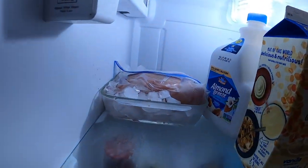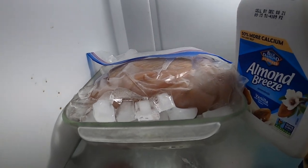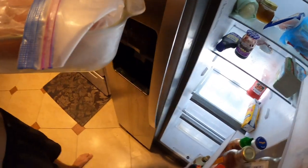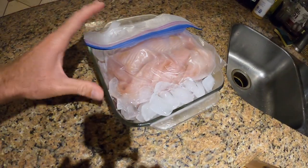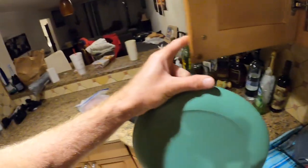Here's some lobster and hogfish. But here is some mahi-mahi. And what I do is, this mahi's been in here for at least a week. And I guarantee you it's still good. So here's why. I got it in a pan, like a baking pan. And this ice has been in here the whole time. And it never melted. So it must be like 31 degrees in there. Just enough to keep the ice frozen and the fish, as you can tell, it's not fully frozen. But it is very close to freezing temperature.